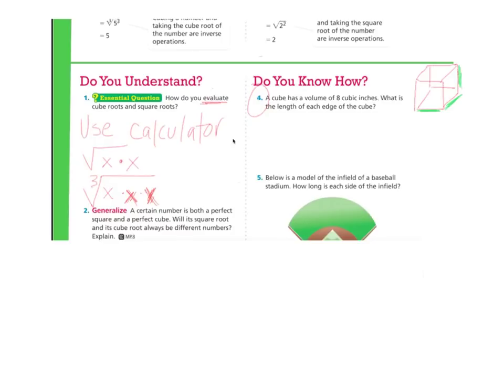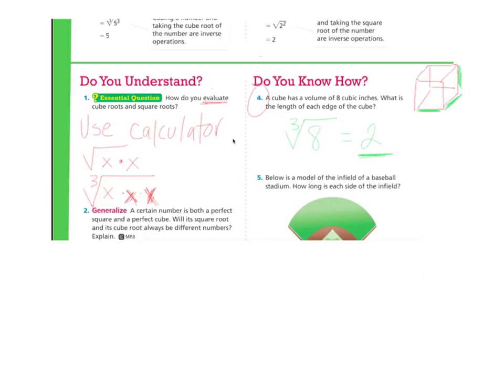But it's always the same number because it's a cube, just like squares. All the sides are the same. Cube, same thing, right? All the sides of that cube are the same length. So I merely just want to take the cube root of 8. All right, so you guys do that. Throw that into your calculator, cube root of 8. There's your answer, right? What does it happen to be? Happens to be 2. Remember, one of 2 things happens. We get a nice whole number, like we did here, or we'll get a terrible irrational number.